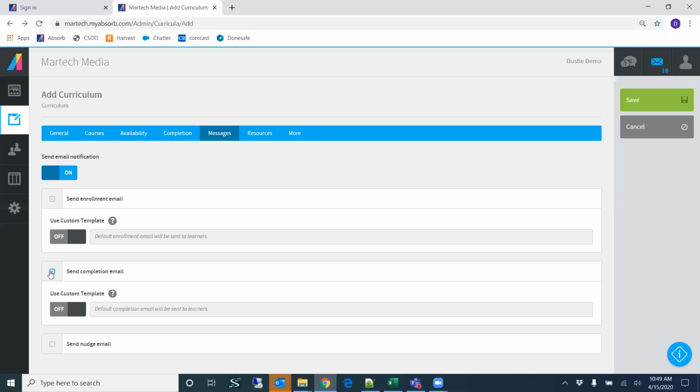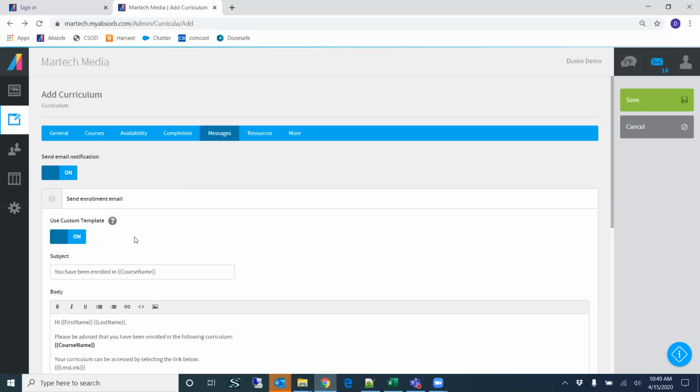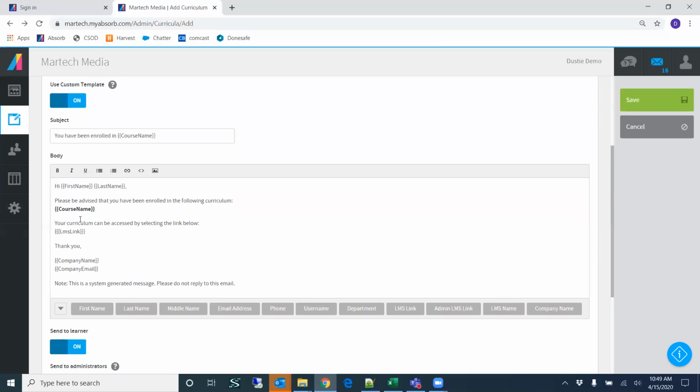And so if you only want the user to receive an enrollment email, then all you have to do is uncheck completion email. And you can also edit what these emails will look like. So if you use custom template, the email dialog box is going to open up and you'll be able to see the text, and you can edit the text within this email.